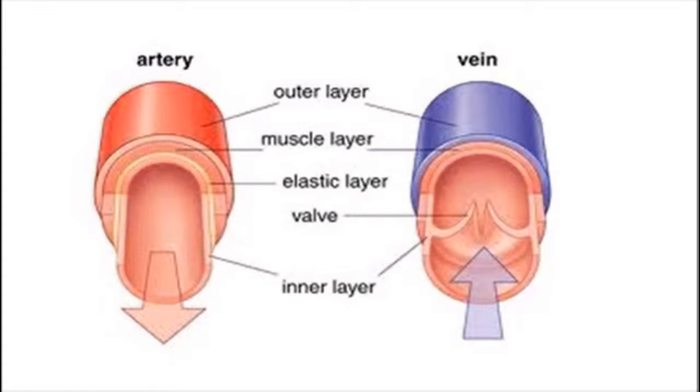Now we need to understand that the veins and the arteries are made of 3 layers. From innermost to outermost, they are the intima. This one is made of endothelium and connective tissue. Then we have the middle layer. This one is made of smooth muscle. And the adventitia. This one is made of only connective tissue.